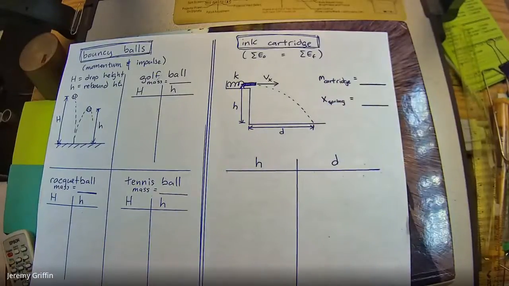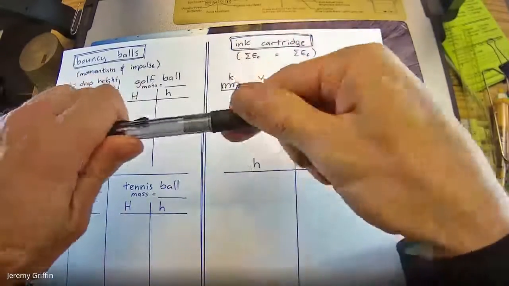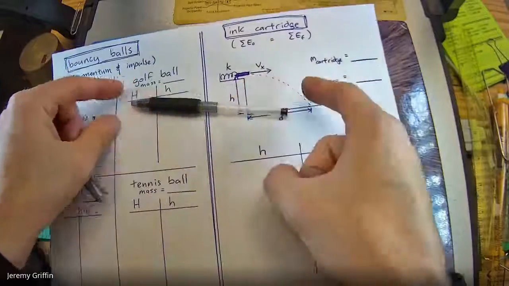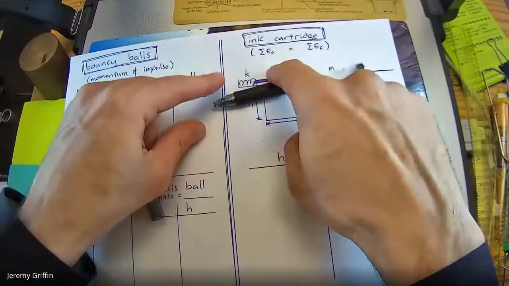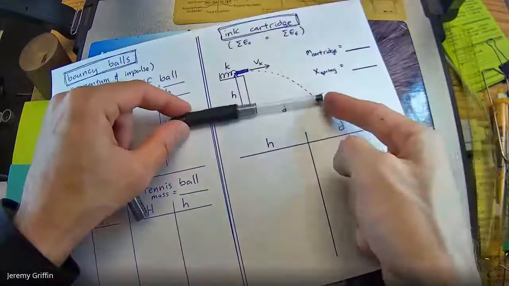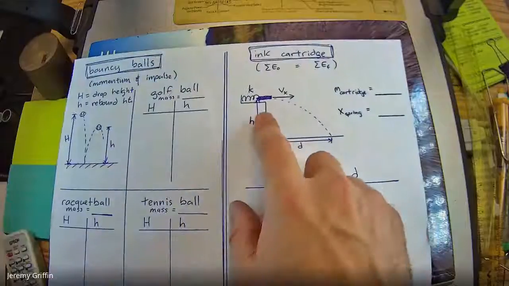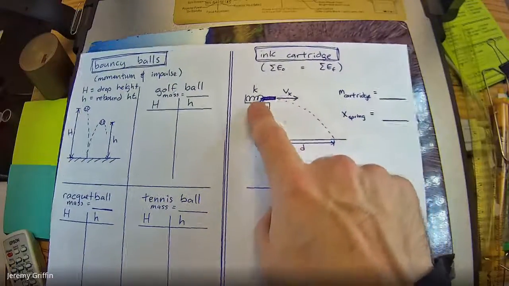Now, here's what the setup looks like, though. I'll take this pen, unscrew it, take this cartridge, and push it against the spring. Here's the spring, and here's the cartridge right here. Push it, and then let it fly. I originally wanted to aim this vertically, but the cartridge kept slamming against the ceiling tiles. So we'll turn this into a projectile.